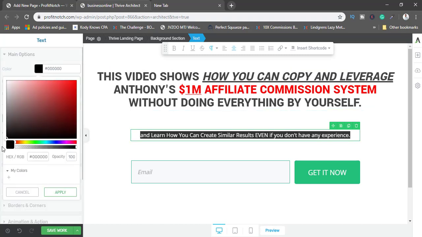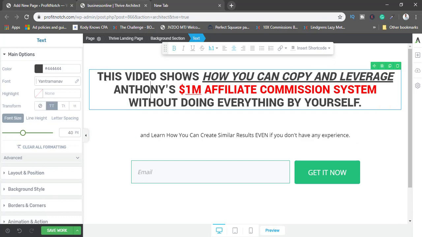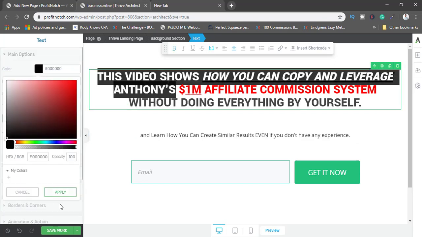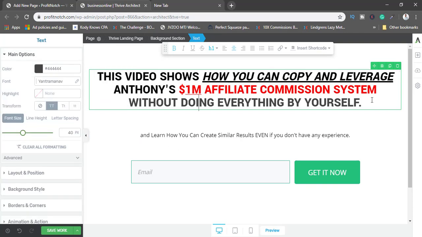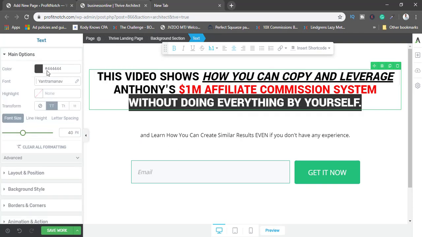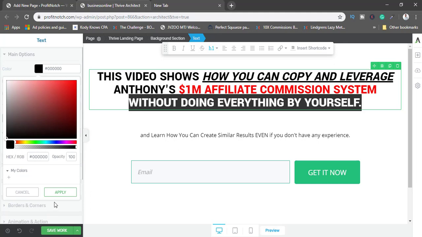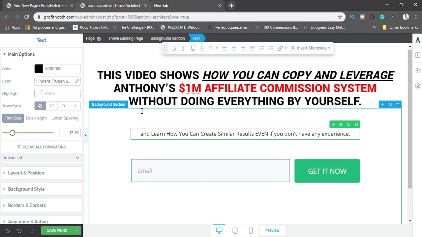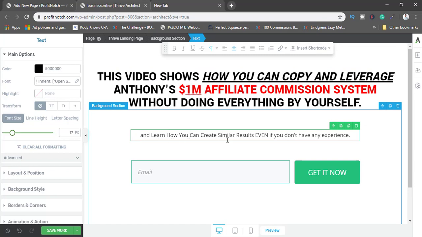First of all, let me do the black, and this needs to be the black as well. Now ClickFunnels is also easy. No, it's really easy to do. I'm just using this right now. Okay, apply. Now I have a lot of pages. I used ThriveArchitect for a longer period of time, so I'm pretty good at this.